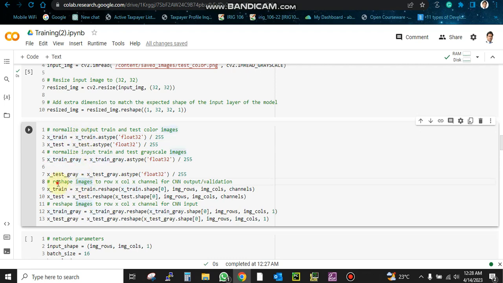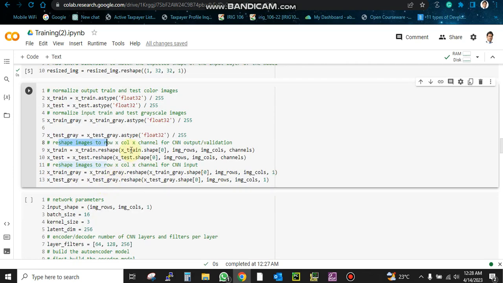After that we are reshaping the image into a specific row, column and channel format, because we have to feed this data to a deep learning model during training. So we just reshape the columns and channels into the specific format required for the CNN which we use to perform the training.